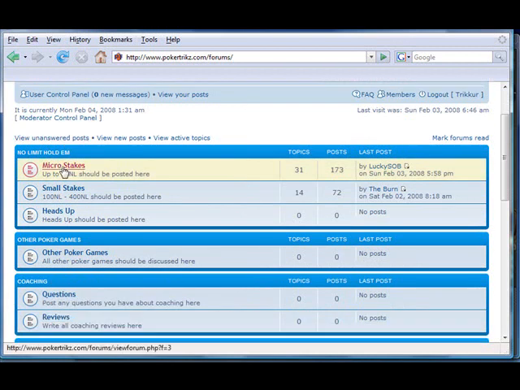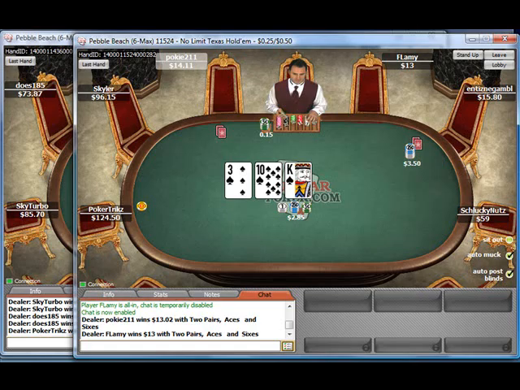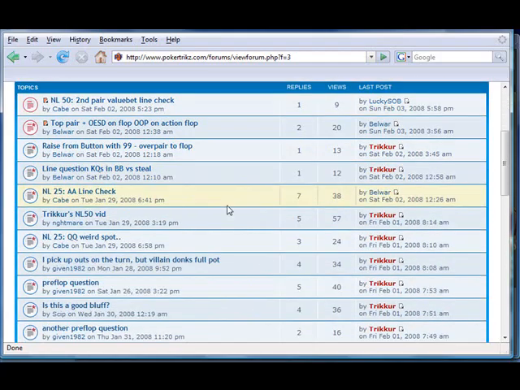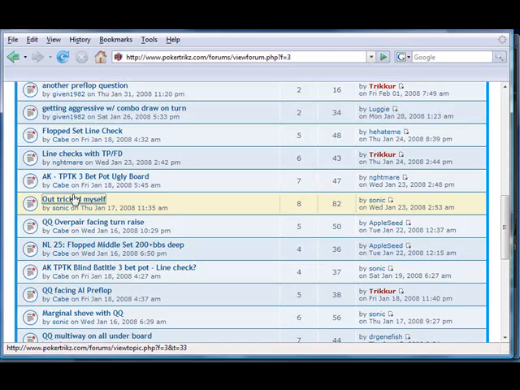And then if you play micro stakes, up to 50 no limit, so 10 no limit, 25 no limit, 50 no limit, you can click on micro stakes. If you have a hand history that you're not sure about, and you're not really sure how you should have played the hand, because we all have those hands that we're not sure about, you can go ahead and post on here. We've got tons of posters that help people out.